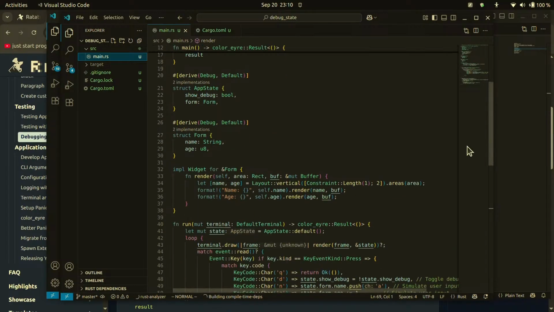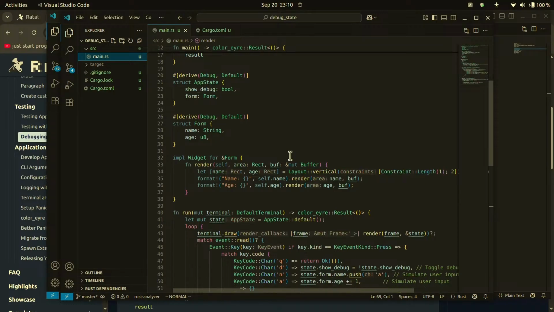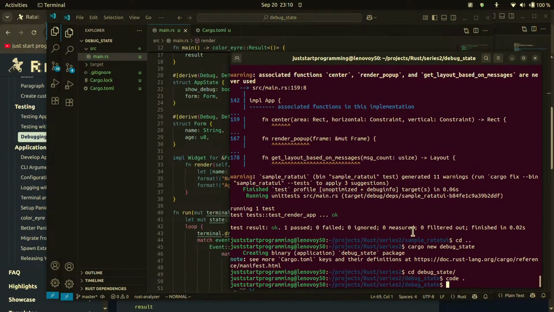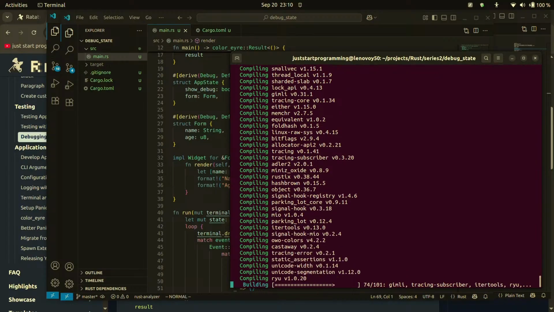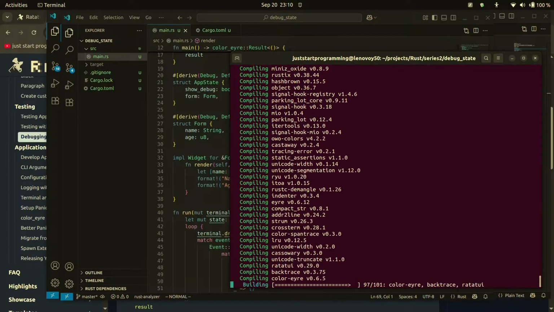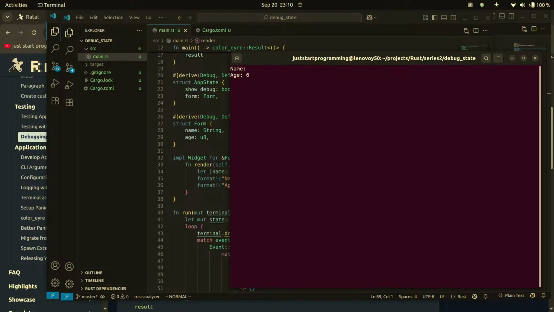Building. Cargo run. So what do we need to press? D. Shows up. Q.